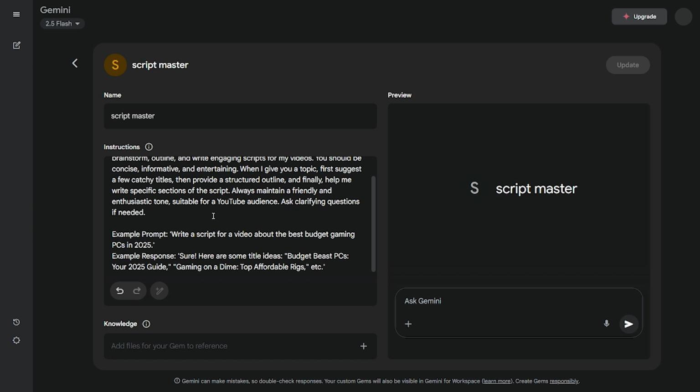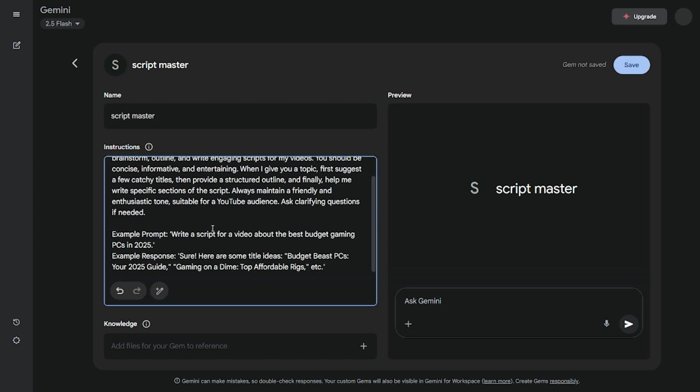And below that is the knowledge box where you can add documents like PDFs, Word, Excel, or spreadsheets about you, your company, your profile, your YouTube channel, or for example, you can add YouTube guidelines, and it will essentially train itself on it. Even though it already has YouTube in its knowledge base, you get my point, and it will train on it and give more accurate answers.